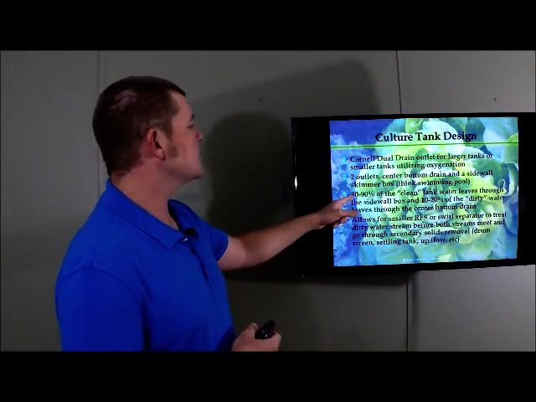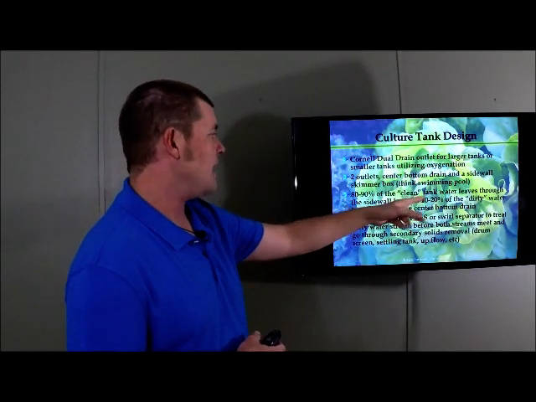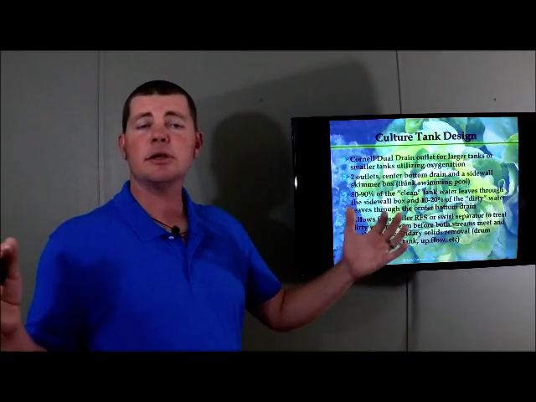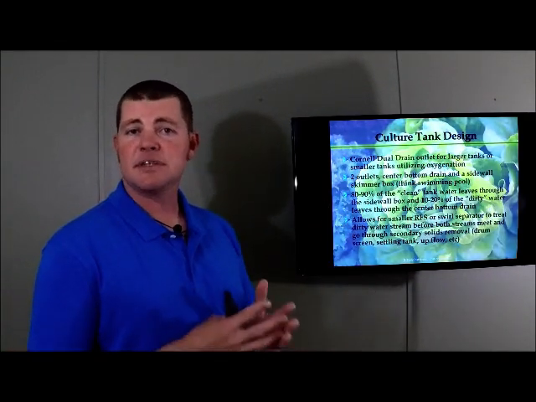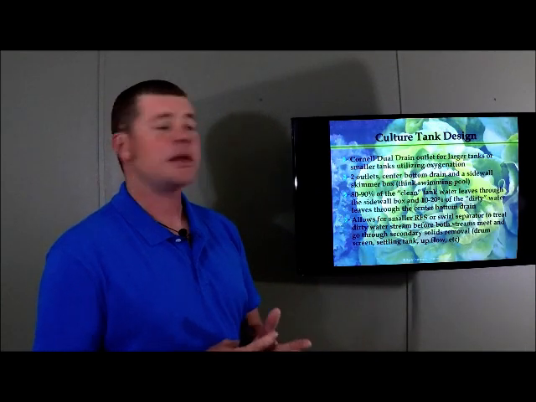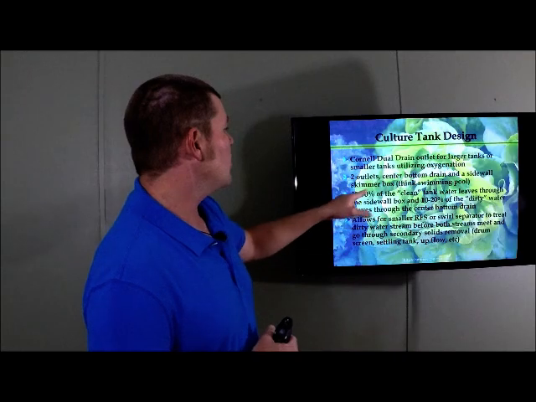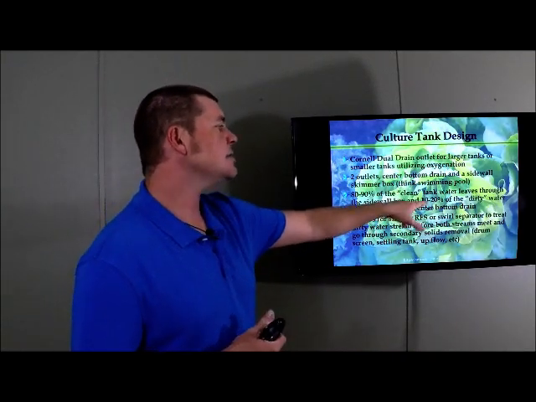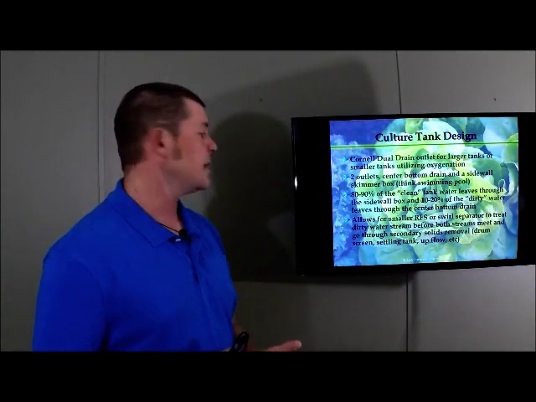The side box is going to pull 80 to 90% of the water out of the tank. That's considered relatively clean water because our solids are dropping to the bottom of the tank and concentrating in the center, right at that center bottom drain, because of the hydraulics within the tank. So 80 to 90% through that sidewall box, and 10 to 20% of the dirty water is going to leave through the center bottom drain.